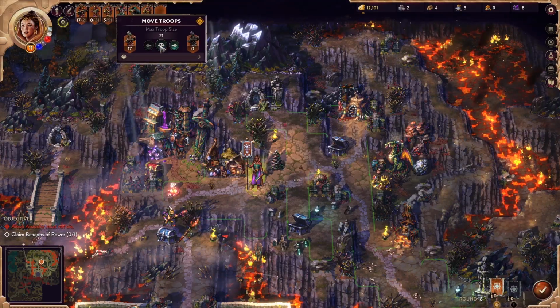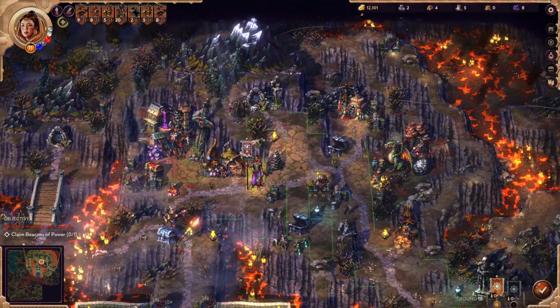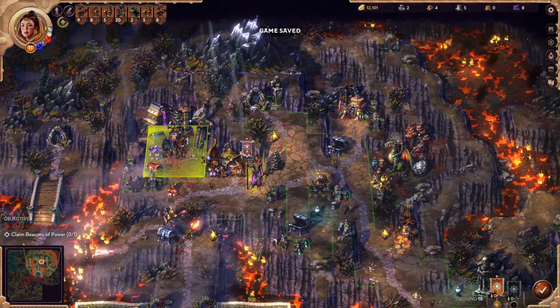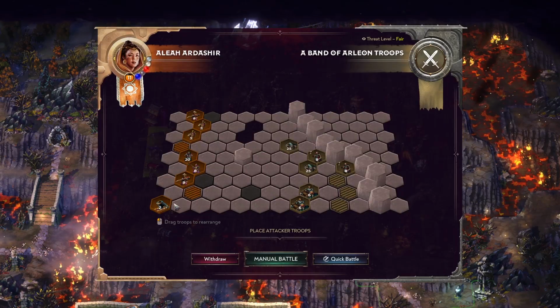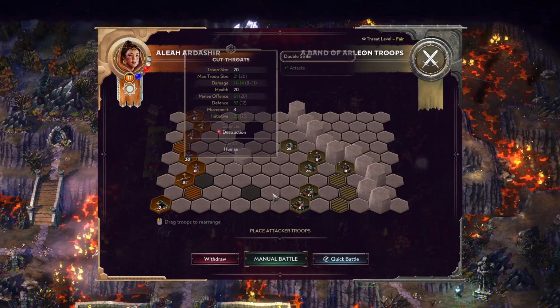Let's try splitting the musketeers first. If that doesn't work out, then we can try and get a different setup, maybe. So let's save it here, and we'll take the fight. Okay, so how do we want to do this then?